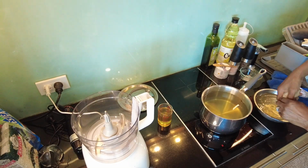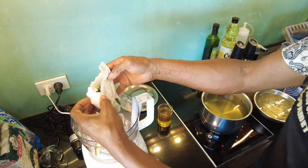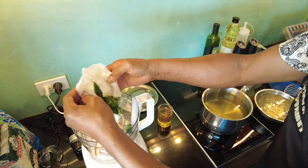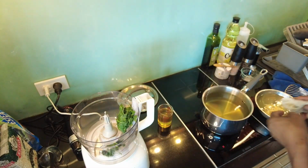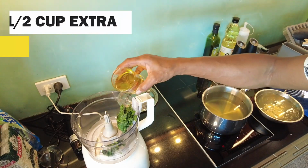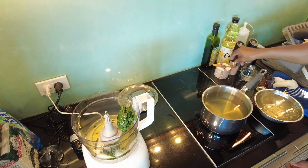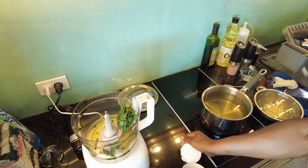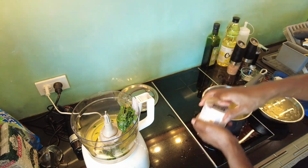Now we want to open up our paper towel and we are going to put our basil into our food processor, or you could utilize a blender. Add in our olive oil. And I'm going to add a little bit of fleur de sel as well. Now we're going to process this for about 1 to 2 minutes until it's super smooth.